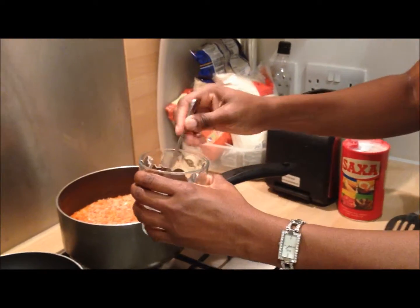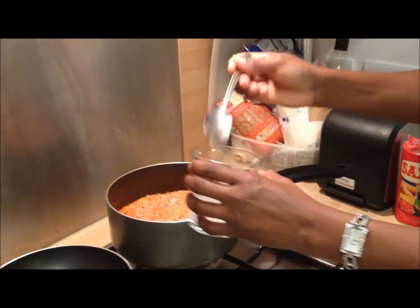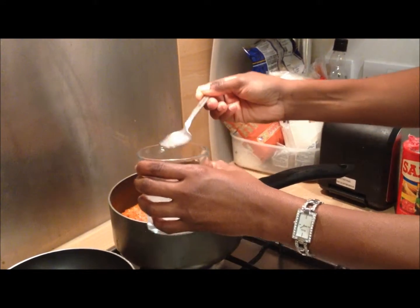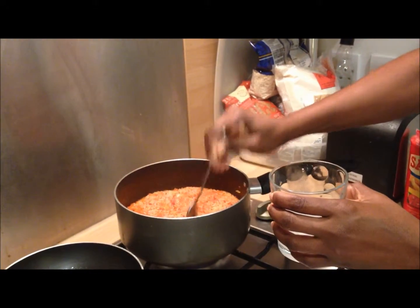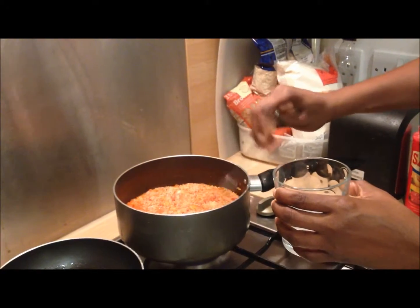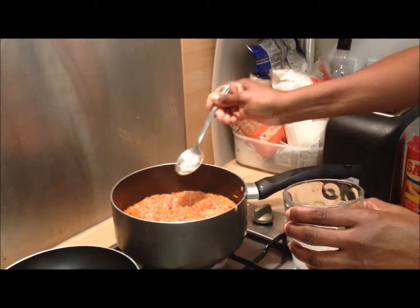and just add spoon by spoon, because you don't want to pour the whole water in there because you're going to lose the blend of the pepper mix in your jollof rice. So you're just going to add little drops in compartments here. You can actually split it a little bit. As you can see, it's already sticking to the pan, and you don't really want that. Let's add some more in those holes. Can you see the holes in there?